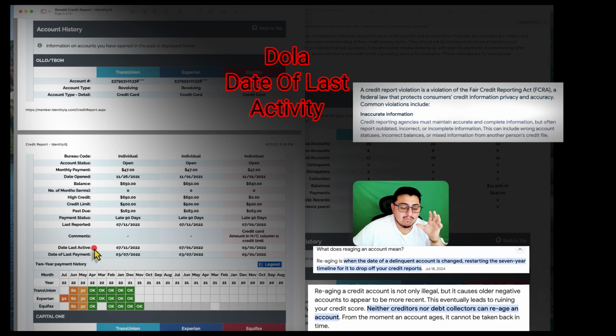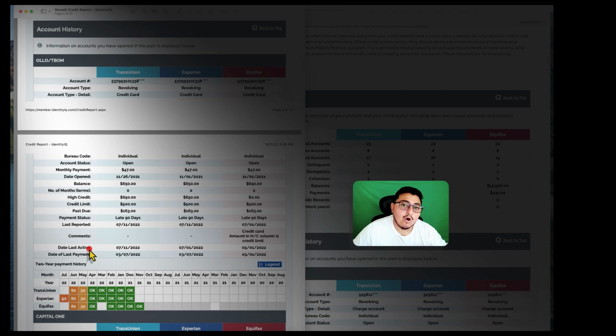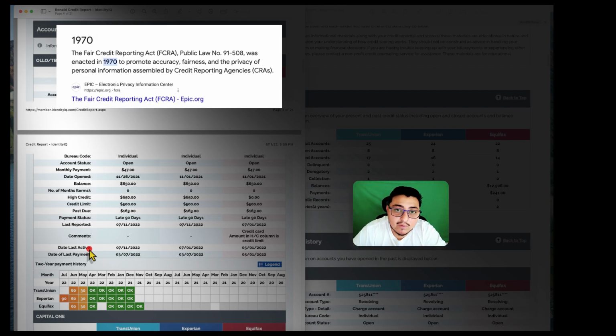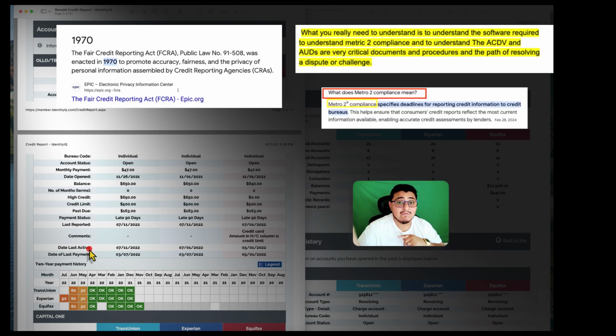They are not only reporting inconsistent information, obviously it's not verifiable, and they don't have any grounds legally to be reporting this account on your credit report. Again, I know I sound like a record, and you'll hear me repeat this often, but it's just because I'm trying to engrave this into your mind. They're not following the Fair Credit Reporting Act that Congress enacted, and they created this law for individuals. They're not following the OSCAR protocol, and they're not following Metro 2 compliance, and that gives you leverage and legal grounds, because the law is on your side, believe it or not. The law is made for us, not for them, to get this account deleted off your credit report.